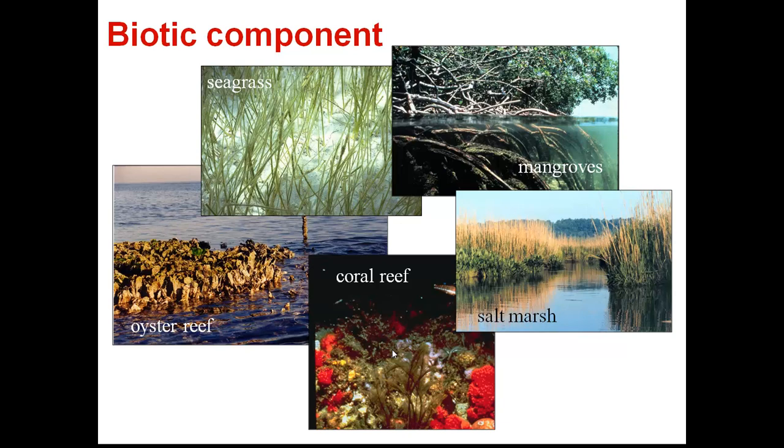So the types of habitats that we might consider are things like seagrass beds, mangroves, oyster reefs, coral reefs and salt marshes in estuarine and coastal environments, and some of these are particular habitats that you guys are going to be considering in the papers that you're going to read in the next section. In deeper areas we might also have kelp forests, or we can also have things like abyssal plains, unstructured sedimentary environments deeper in the ocean.